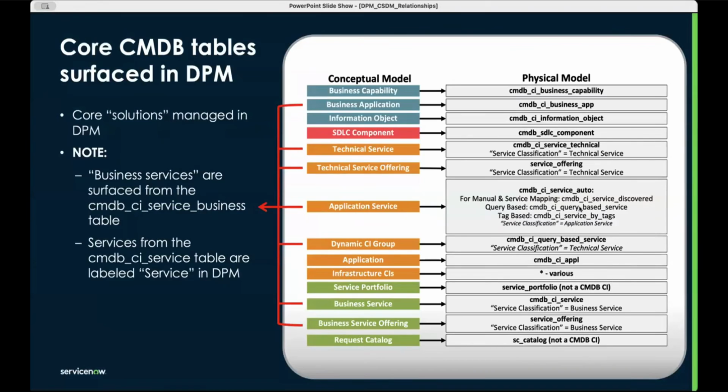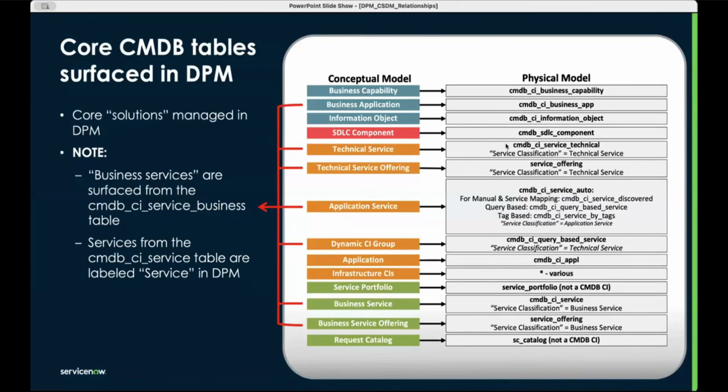This is really important because when we talk about surfacing business applications in digital portfolio management, we are talking about surfacing the records that are listed in this table. So this is a really good image to help you trace back, when we say business app or technical service, what table we're referencing.